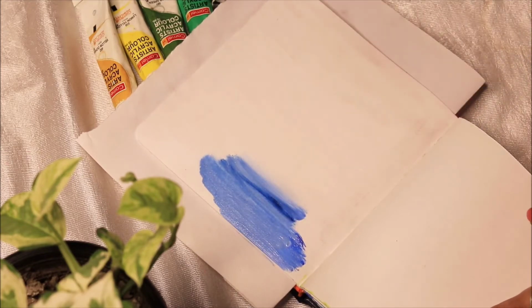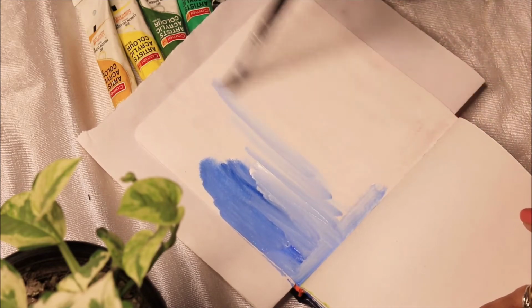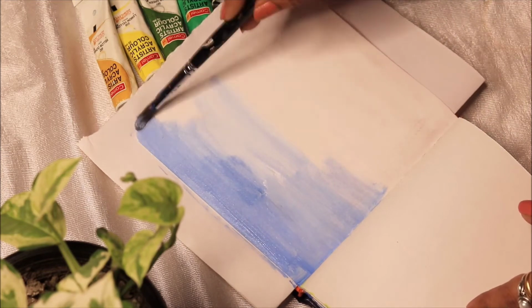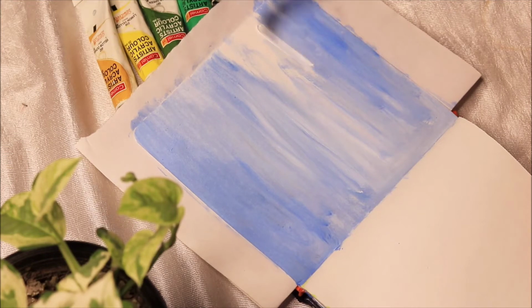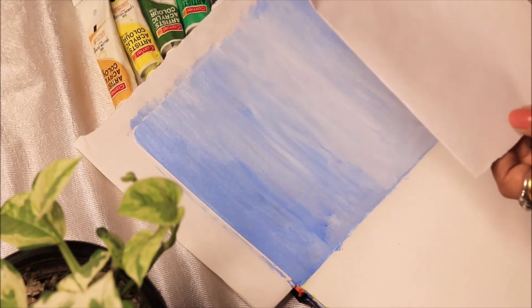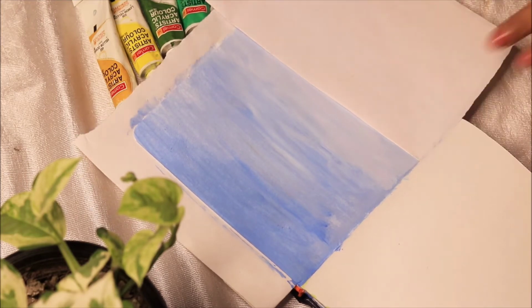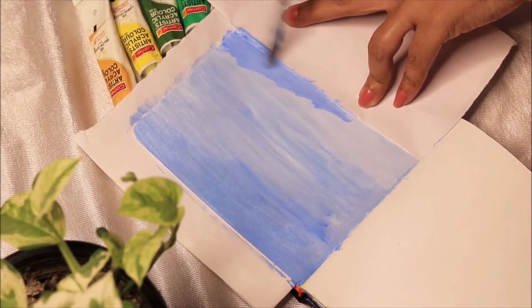This sketchbook also helps me to escape from art block situations. Whenever I feel not to paint something on a large scale, I just keep doing these mini landscapes so that it helps me to refresh my mind and I stay connected with art. So I'm planning to finish each and every page of this sketchbook, and as soon as I do that, I'll make a sketchbook tour of this book, which is probably going to be only landscape paintings.